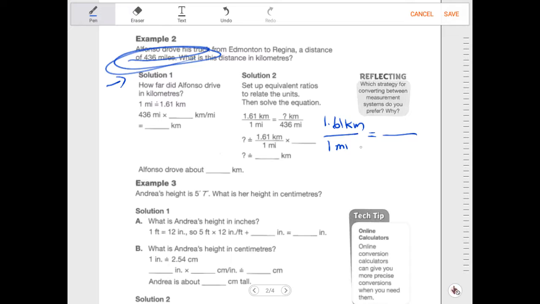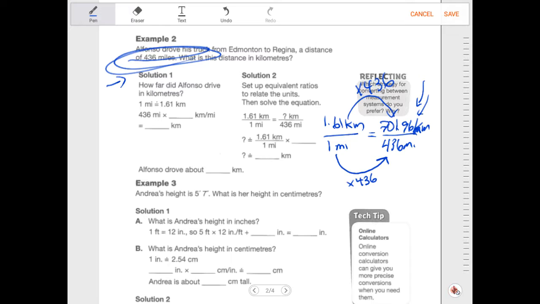Miles. If miles were on the bottom on the left, they must now be on the bottom on the right. Now, this is our question mark. We want this guy right down here. Now, I like to think in terms of multiply and divide. If you look, see this 1 mile? 1 multiplied by what gives you 436? Well, it's 1 times 436. If you multiply by 436 in the bottom, you multiply by 436 on the top. And again, it's the exact same answer. 1.61 times 436 gives you 701.96 miles. Or kilometers. Sorry, I get my units mixed up.